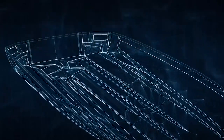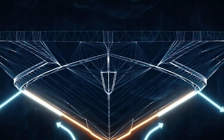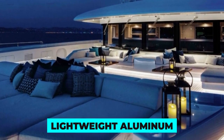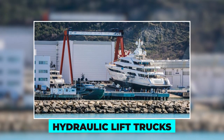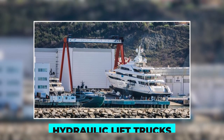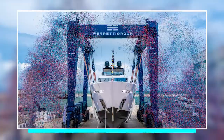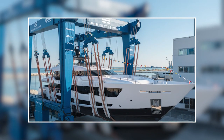The yacht's hull, made of high-quality steel, is designed to withstand even the roughest of seas. At the same time, the superstructure, crafted from lightweight aluminium, ensures that the vessel glides through the water effortlessly. As the launch date for the 139 approached, it was carefully lifted by hydraulic lift trucks with a combined lifting capacity of 2,500 tons and transported to the slipway, where the final preparations for the launch were made.